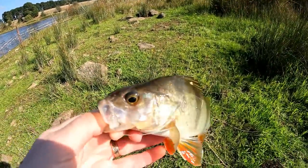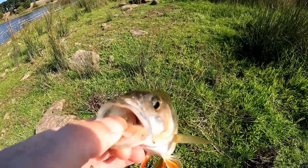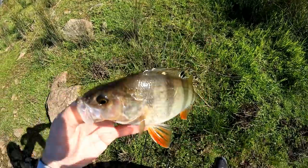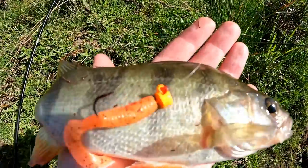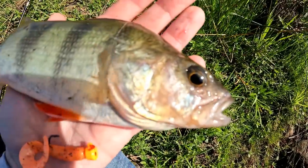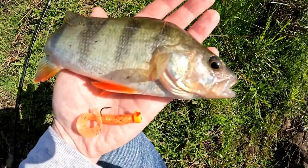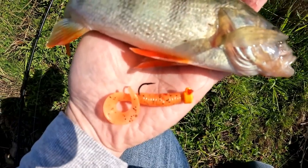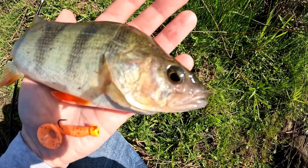All right, and as you can see, they definitely work on redfin too, because deep down inside his gob there is that Ned Rig. So we're going to do a bit of work to get that out. There you go. So there's the Ned Rig there. So it's not just for salt water, it definitely works in fresh water as well. That's your setup there with just a little bright grub and a nice little.